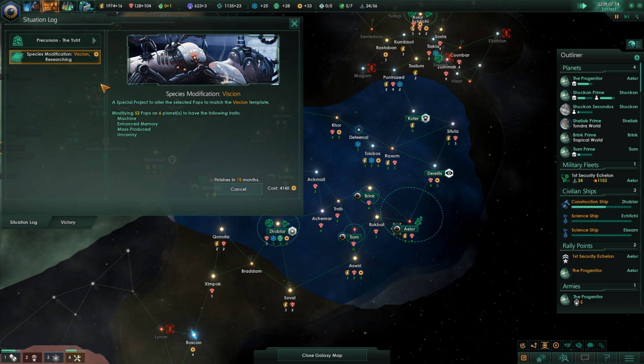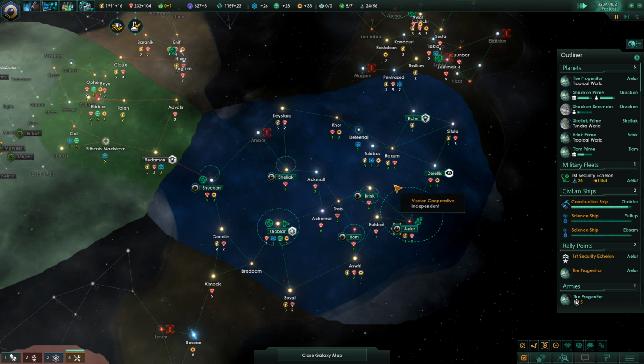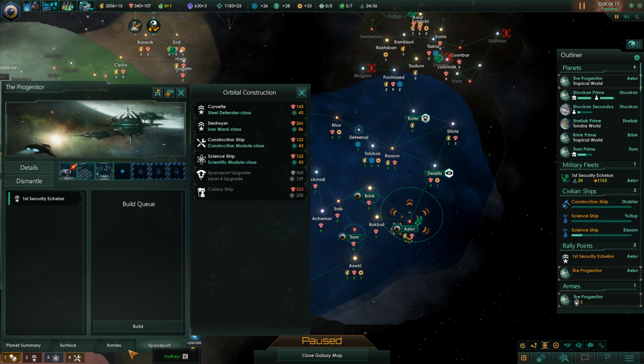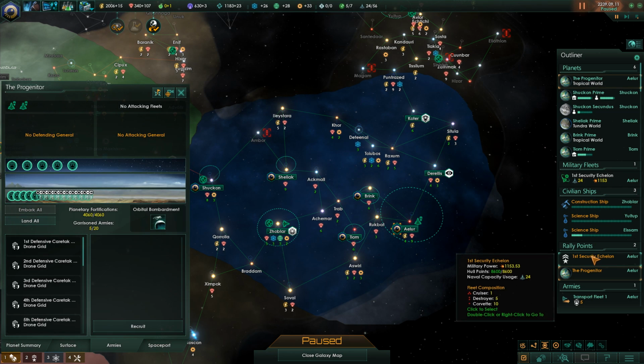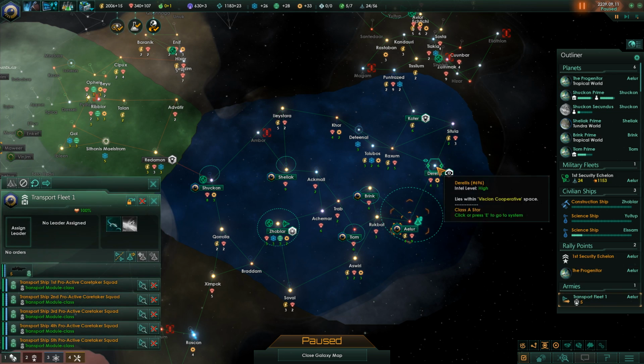And the Vision modification project is happening. That's going to be done in 78 months. So it's taking a while, but worthwhile to do. Absolutely. Meanwhile, looks like our armies are done on the progenitor, so let's go ahead and embark. And here's how this is going to happen. Oh, this is so cool. All right, so transport fleet 1.